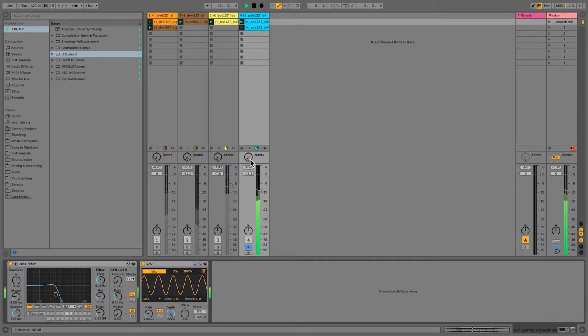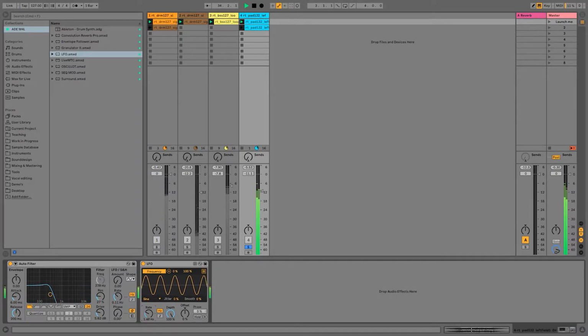And you can also see that as a movement, because we can assign this movement to any parameter on our screen. So, for example, I can click that map button and then assign it to this send knob here. Now, that doesn't sound all that great. Let me instead map it to the filter over here. Cool. So this is something you wouldn't be able to do without a Max for Live device. You know, modulate something that is totally unrelated to this device itself. So that's one of the cool things you can do with Max for Live.